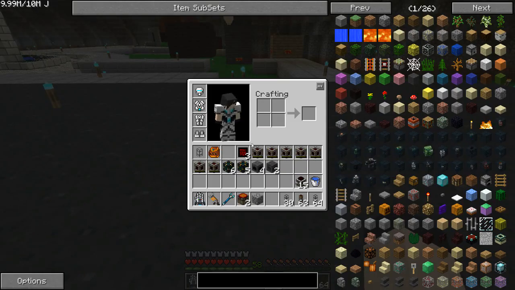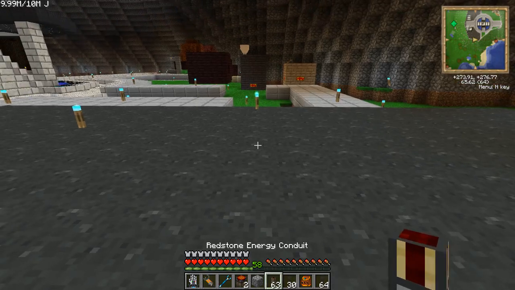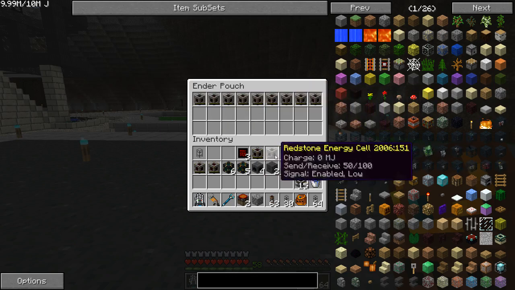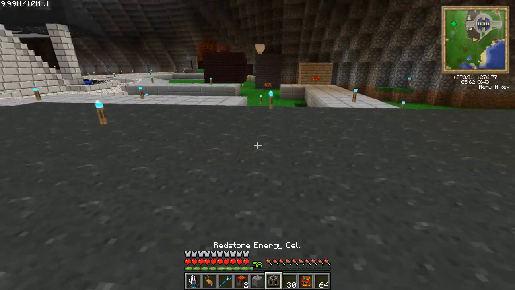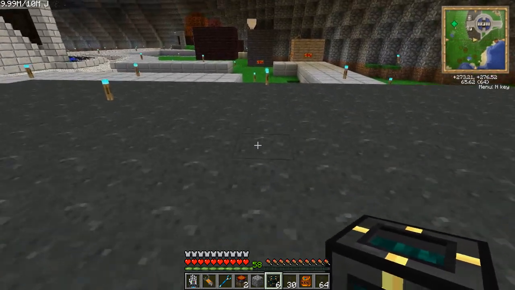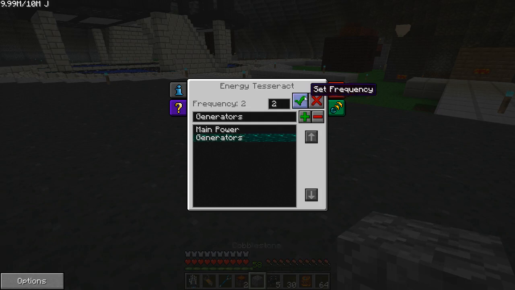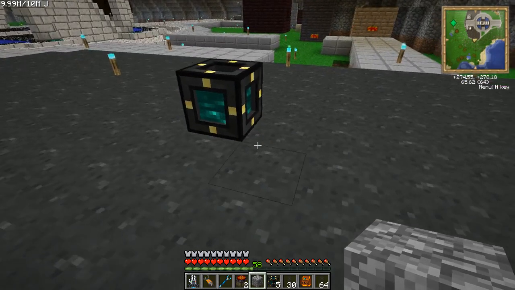So, I made a ton of redstone energy cells. Let me just pull my ender pouch out here real quick, because you can see I've got a ton in here as well. And basically, here's my plan. I'm going to start with an energy tesseract, which I destructed all those things, break them down. So, say this comes from the generators, and it is receive.